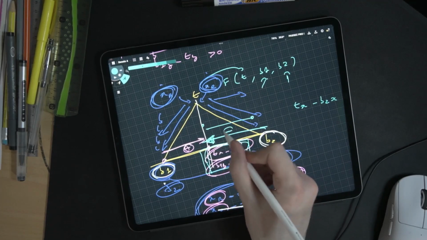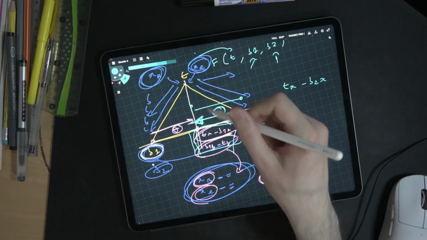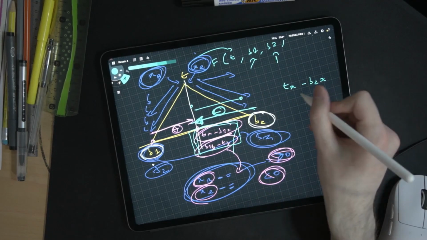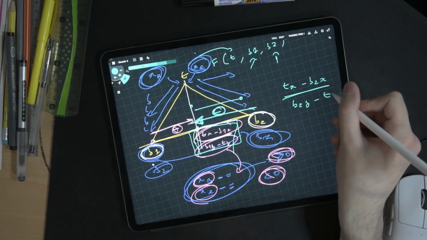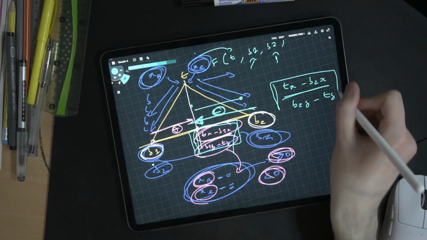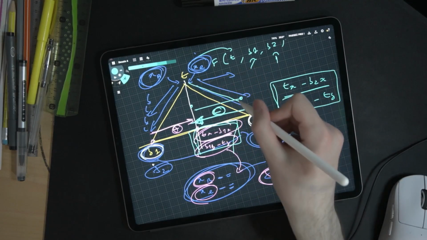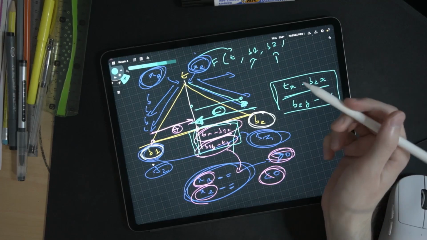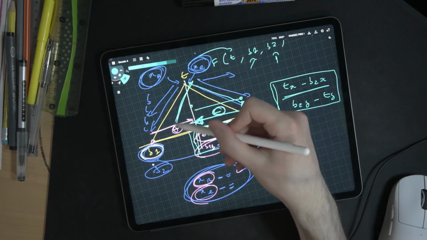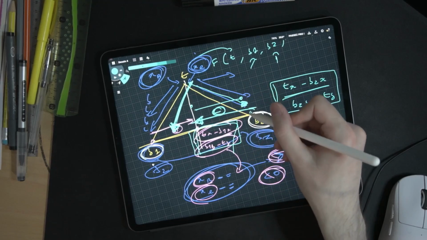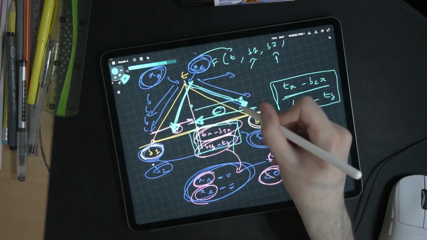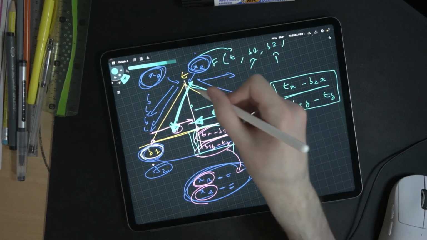And this is going to be negative. So tx minus b2x divided by b2y minus ty. And this is going to give us the rate of change in this direction. It's going to give us this, but you know, the negative value of this.